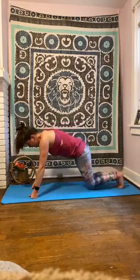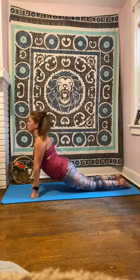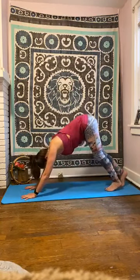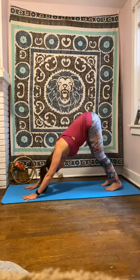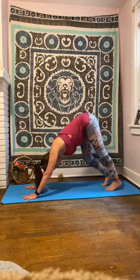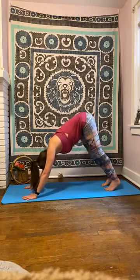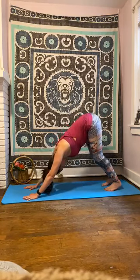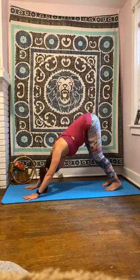Step it back, find your way through a chaturanga. Breathing in, cobra or up dog. And then exhaling, we all meet downward facing dog. Breathing in, breathing out. Maybe you settle to check in with the breath. Maybe you find a little movement, pedaling the heels. 2 more, inhale and exhale. Last one, breathe in and breathe out.